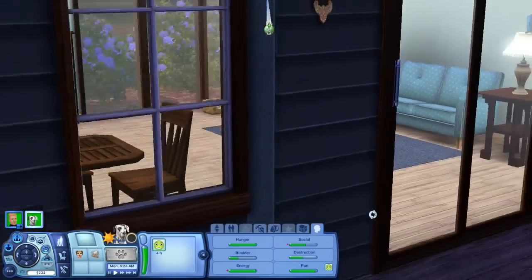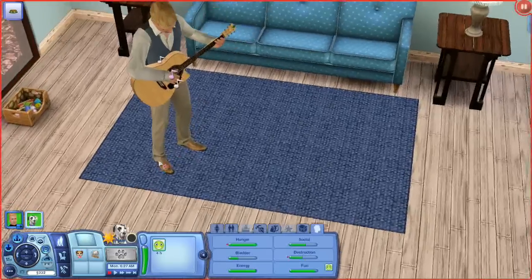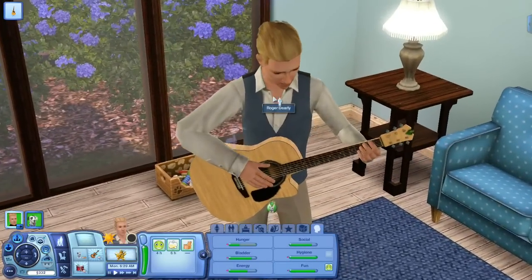Oh, what do you think, Pongo? Are you reacting? Are you reacting to Dad? But let me show you their traits really quickly. Oh, is he guarding his food? He's guarding his food. That's adorable.